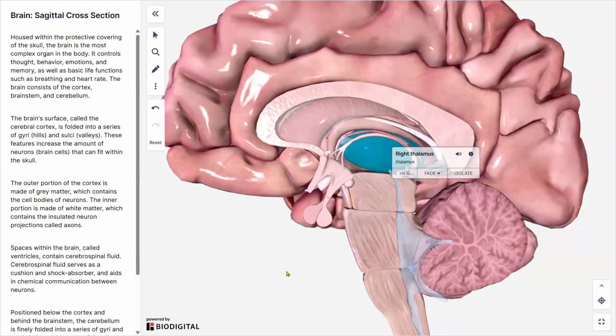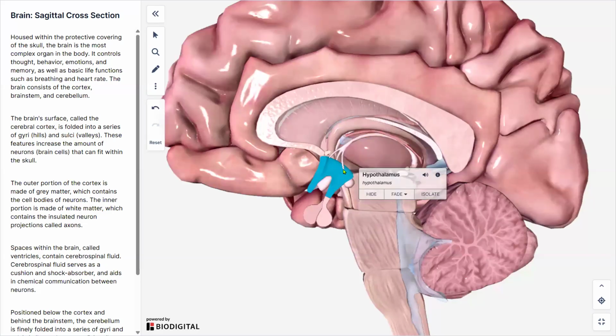Okay. So imagine the room you're in right now, the space you're sitting in right now. That's the third ventricle. It's a chamber, right? It's filled with CSF. The wall on your right and the wall on your left, that's where the thalamus will be. Does that make sense? You are sitting in the third ventricle right now, assuming you're in a room, okay? The right wall and the left wall would be the right and the left thalamus. Part of the floor is going to be the hypothalamus, okay? And the midbrain.